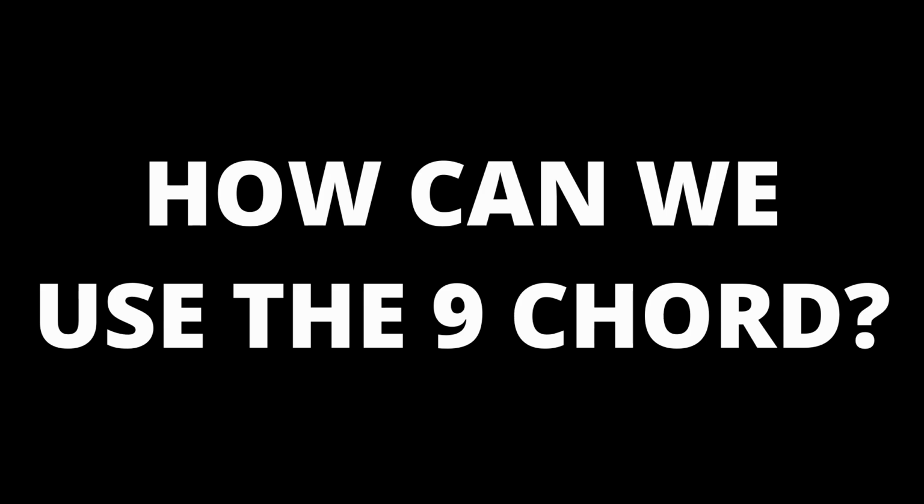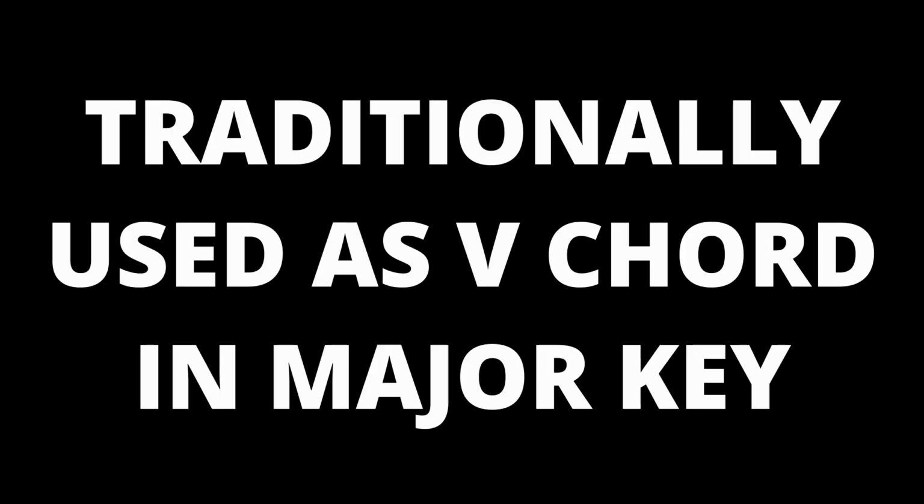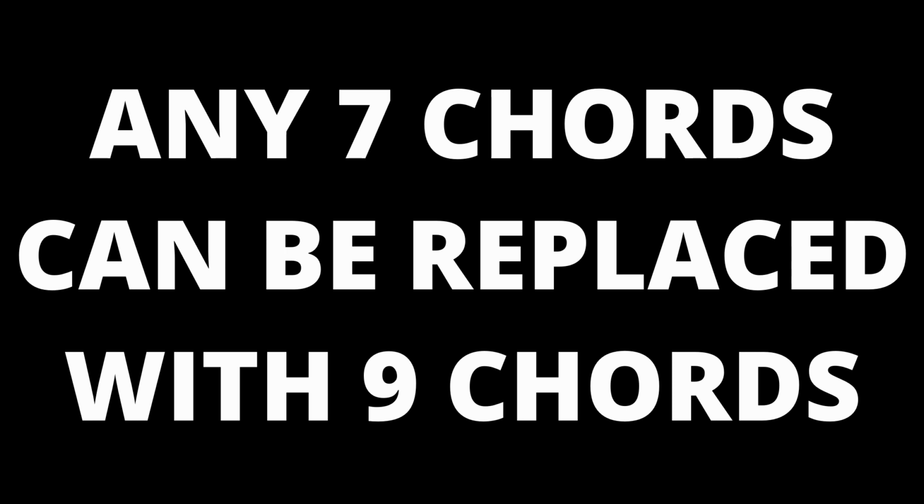How can we use the dominant 9th chords? The traditional use of the dominant chords is as the 5 chord in major keys. However, because of its use in the blues, jazz, and funk, you may have heard it used as chords 1 and 4 as well. If you have seen or used dominant 7th chords in chord progressions, then you can simply replace them with the dominant 9th chords with no issues at all.